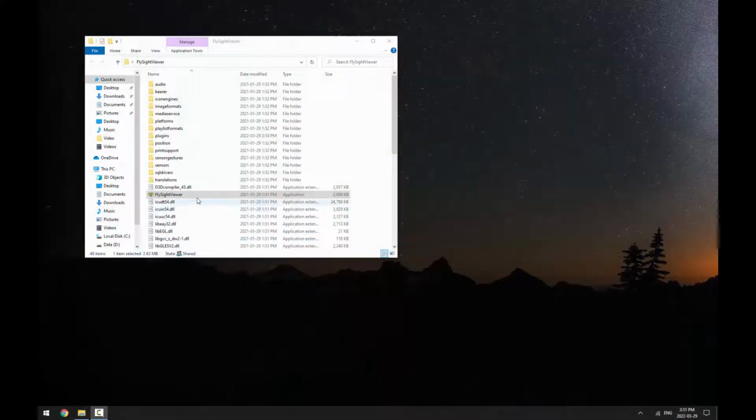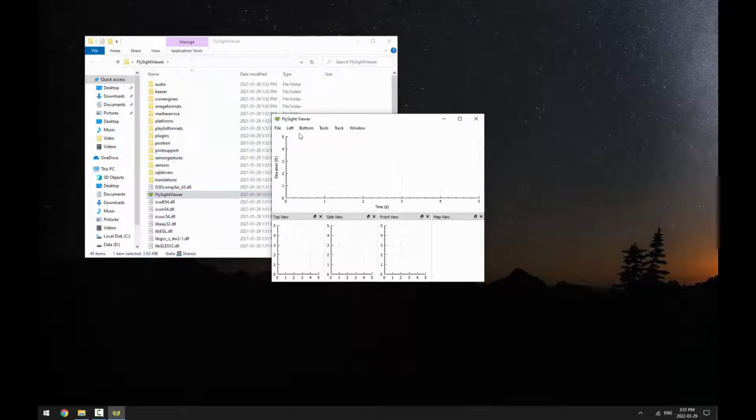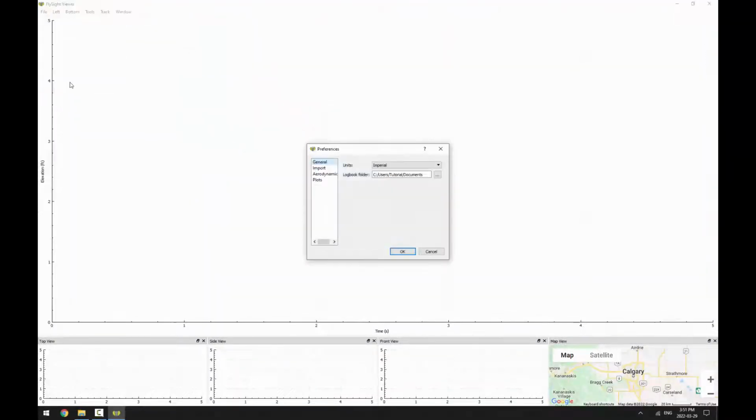Sometimes, for example, when you're training for a competition, you might want to use the same ground elevation for every track you import. In that case, you can set a fixed ground elevation in FlySight Viewer's preferences. To do this, open FlySight Viewer, go to File, Preferences, then change to the Import tab. Change the ground reference option to fixed, then enter your desired ground elevation in the text box to the right. As usual, this is given in meters above mean sea level.